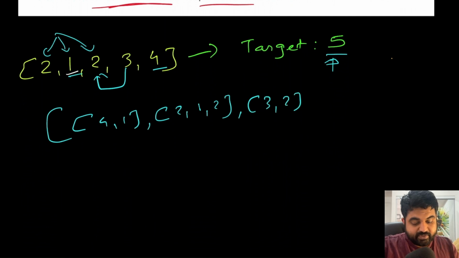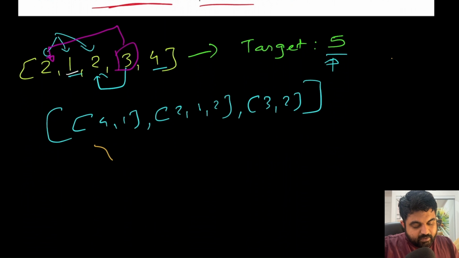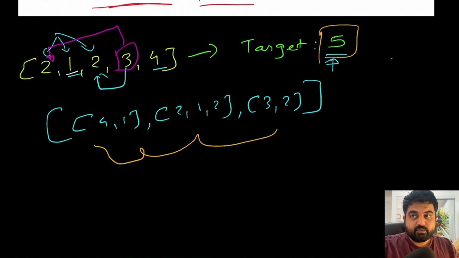But now there is one problem over here. We also have this other 2 that we can utilize with this 3 to once again generate the target value 5. The thing is that value is also going to be 3, 2, which we have already entered in our result. So we should not be reusing the same set in our results, because we need to make sure that the answer is unique. So by considering these elements, we can only generate these 3 sets that combine to the total value 5. We need to understand that this is how we need to solve the problem.